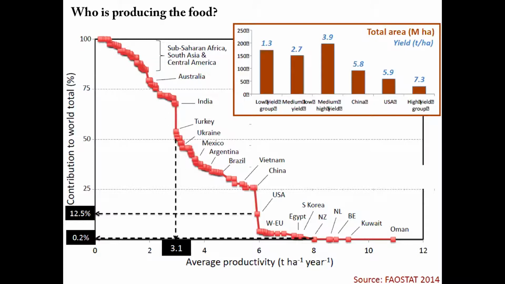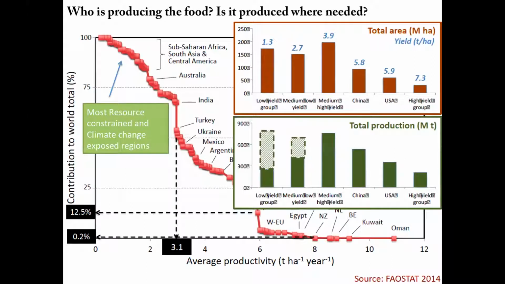So it means that more than 80% of the food is produced in those countries that we mentioned before, so Africa, Asia, and then, for example, a little bit in Eastern Europe and South America. What does it mean? It means that we need to concentrate very much on increasing the productivity in those countries that are under huge population growth. And those countries are the same which are facing the most resource constraints, climate change, and so on.